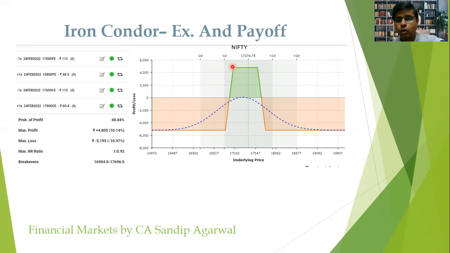This iron fly and iron condor is basically used as a variation of the short straddle and the short strangle only, as a hedge. If you want, you can use the Opstra Definedge website from where I have taken an example, and you can apply the long straddle and the long strangle, and you can see that in case you buy the hedges, the probability of the profit, the max profit and loss, the break-even and the risk to reward ratio will not be very lucrative. You can apply it on your own. That's why I have not covered the iron condor and the iron fly on the long straddle and the long strangle side. That's it from my side in this video.